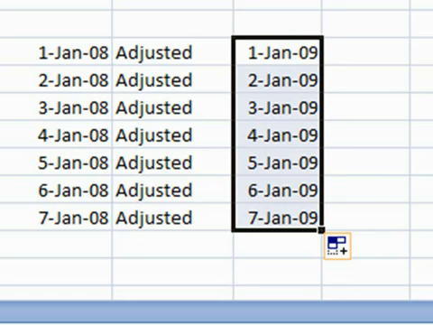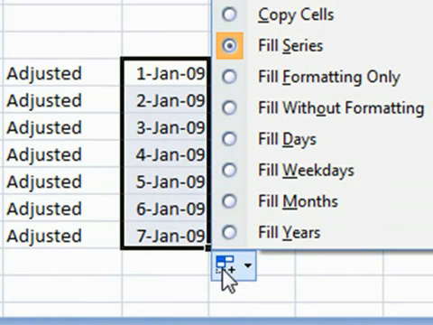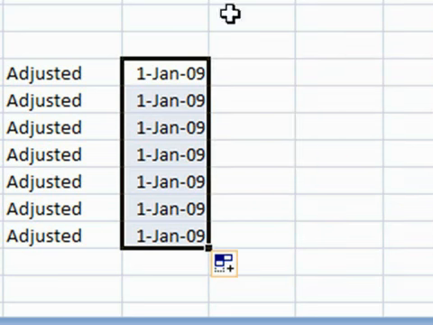If you look at the bottom right-hand corner of the filled range, you'll see a little icon, and when you hover over it, it says AutoFill Options. This is called a Smart tag. If I click the Smart tag, you can see several different options which will change the way in which AutoFill works. I'm going to choose the option Copy Cells instead of the default Fill Series, and I'm sure you can guess what will happen when I click Copy Cells. The dates change so that I have the same date in each of the cells.